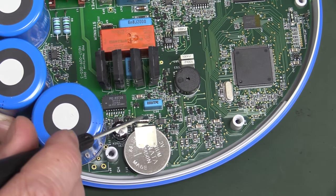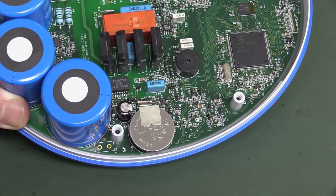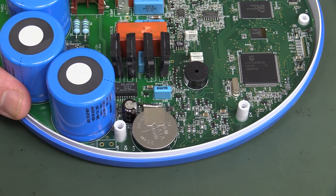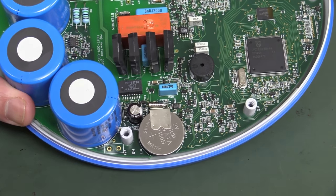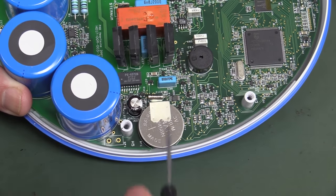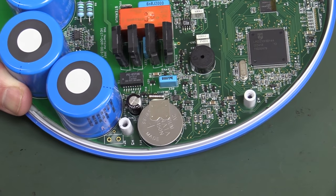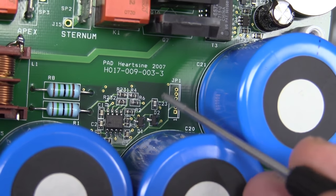One interesting thing is that they've got a backup battery. I can see a watch crystal down in there — 32.768 kHz — that'd be an RTC chip. Why have they got an RTC in this thing? I can only presume it actually records the time and date of when the incident happened. The date and time may not be fully accurate because it's presumably set at the factory, and these things can sit there for years. The drift — unless you have a temperature-controlled or TCXO crystal — could be a couple of minutes a year, or even worse with temperature extremes.